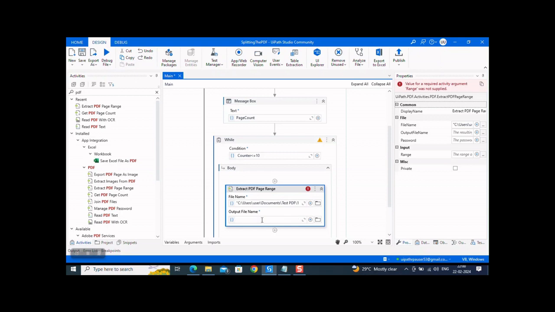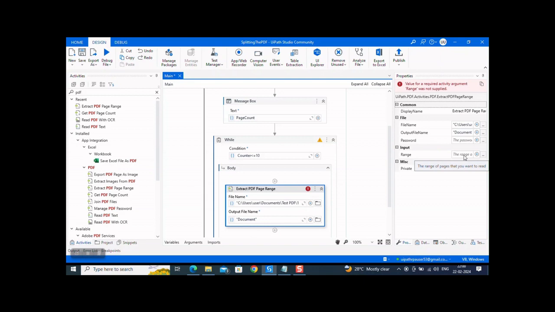So output file name, you can give whatever is the file name you want. So the first PDF is split, the second PDF is split. So I will just say document for now. So I'm saying split this file into individual files and save it as document. But don't you think it will be overridden? Or where are we actually telling the bot extract the first page, extract the second page? Where are we telling that? We are telling it here.